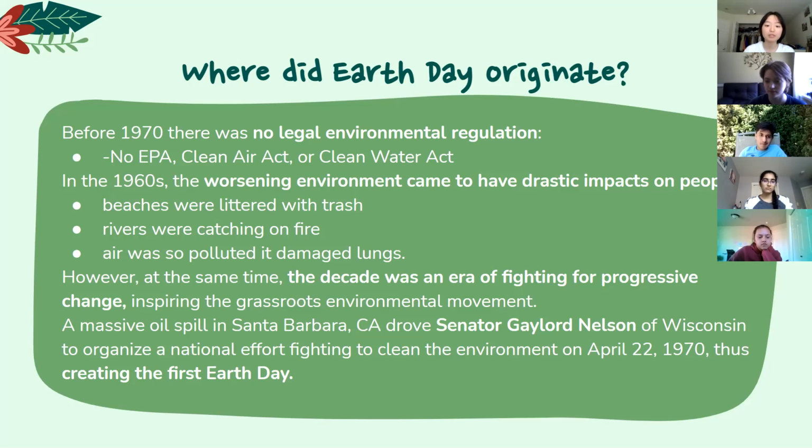However, at the same time, the 60s was an era of fighting for progressive change. And so many movements were happening at the same time. And so this would inspire the grassroots environmental movement. And so a massive oil spill in Santa Barbara, California, was what drove Senator Gaylord Nelson of Wisconsin to organize a national effort in fighting to clean the environment on April 22nd, 1970, and this would be created into Earth Day.